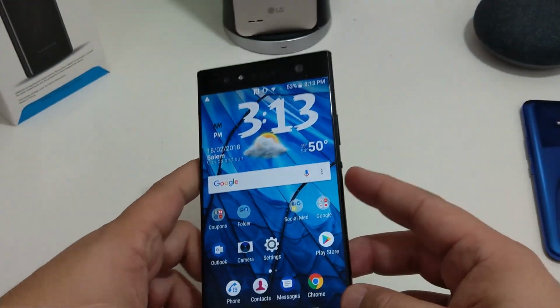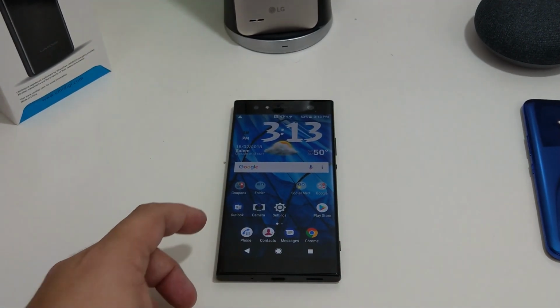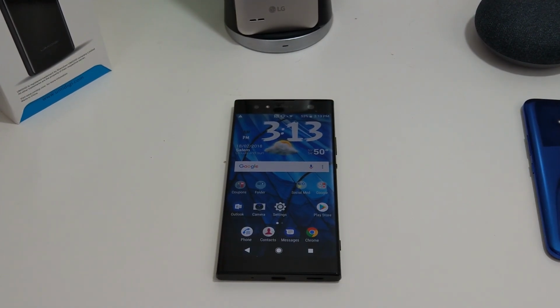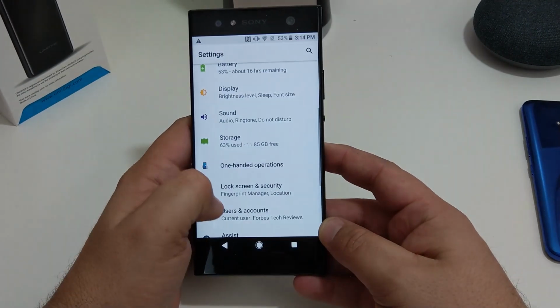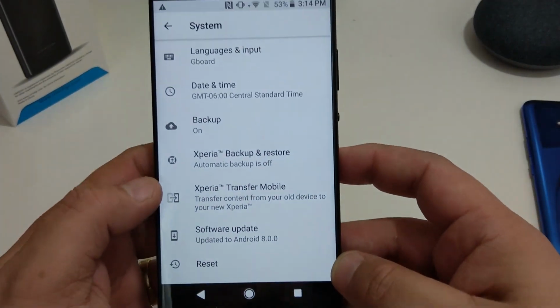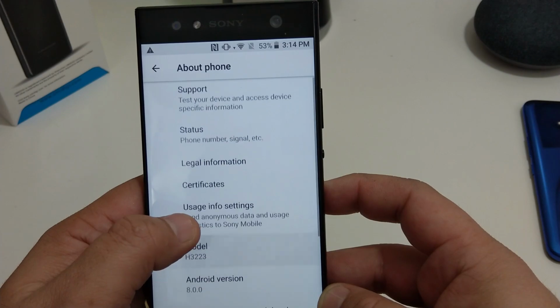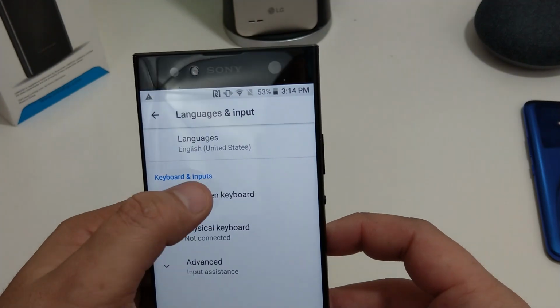You can change the clock. Again, more tips and tricks to customize your phone once you get it. It's up to you if you want to follow all these. Let's see, one other thing. Oh, the most important thing, and probably the last thing that I have as far as a tip and trick that you should do once you get your phone. I don't like SwiftKey that much. I'd rather Gboard. It comes with SwiftKey installed. If you want to change that too, you can go down there, language and systems. Bam, there you go. You can actually go to languages and inputs, your keyboard.